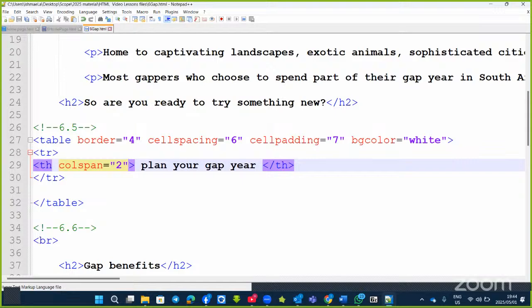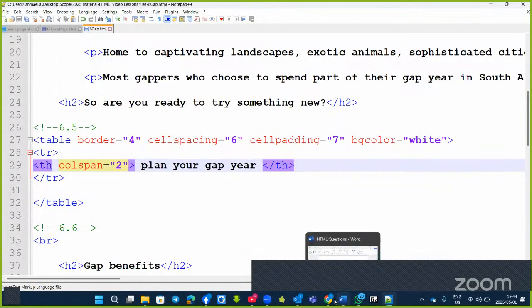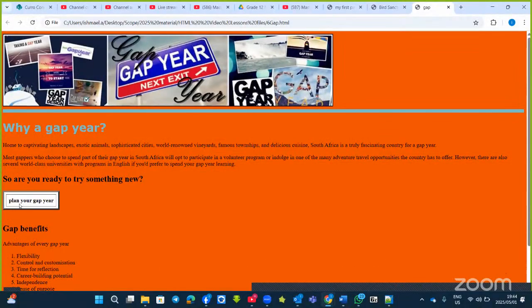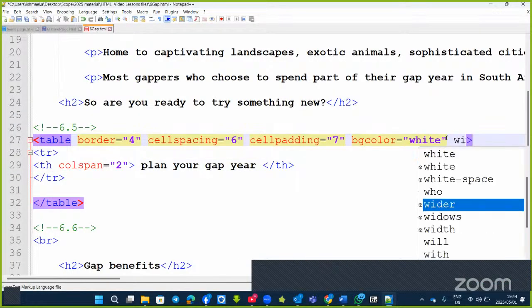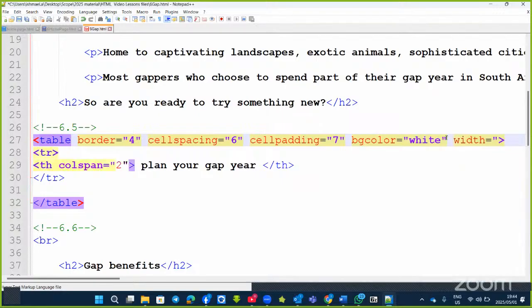Here it is. Plan your gap year. It's covering our first row. Let's try and then make our table wider. So we say the width equals, let me make it 70% of the page.